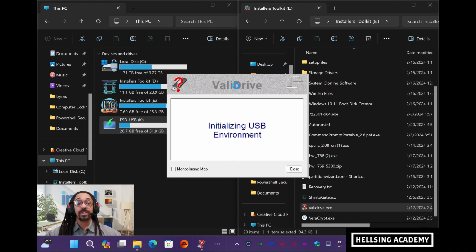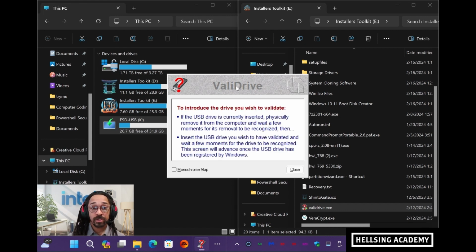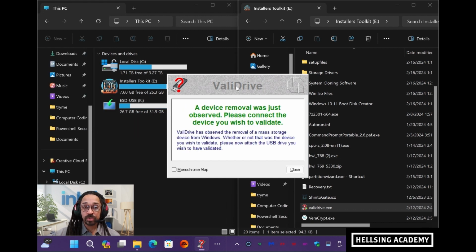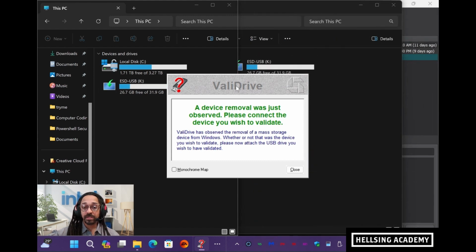Validrive is a software that basically checks the space on your USB to make sure that it's truly as big as it claims to be. Okay?